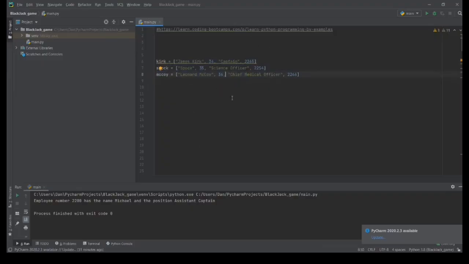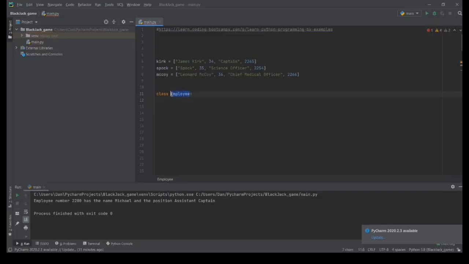Those functions wouldn't be related to these lists in any kind of a way. So what I could do instead is I could define an employee class like this. Computer's really slow today. So you use the class keyword, you use the name of the class and then a colon, and then just like with a function, everything that's indented below it will belong to that class.